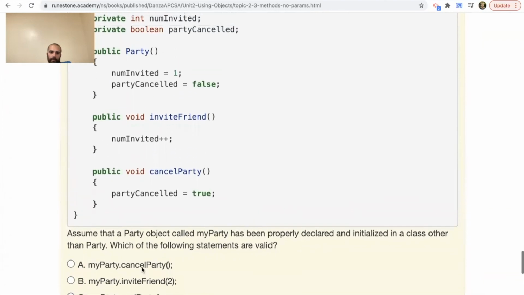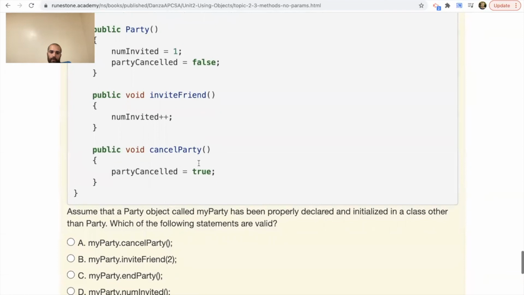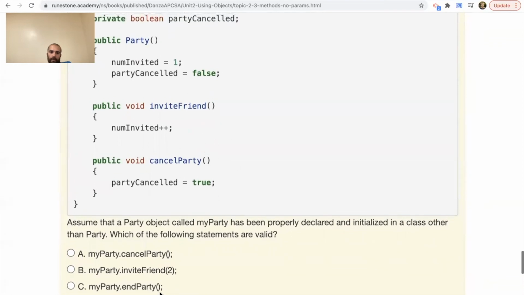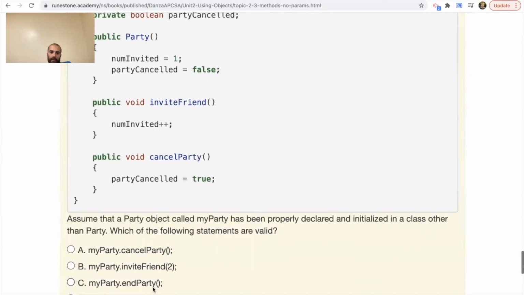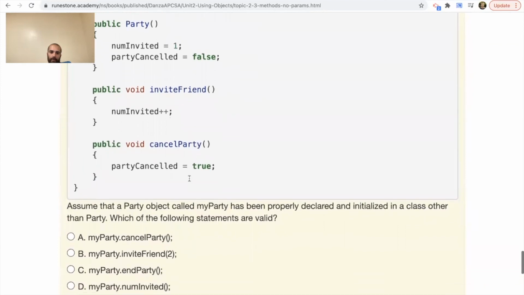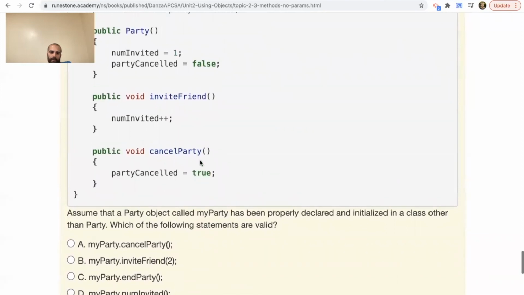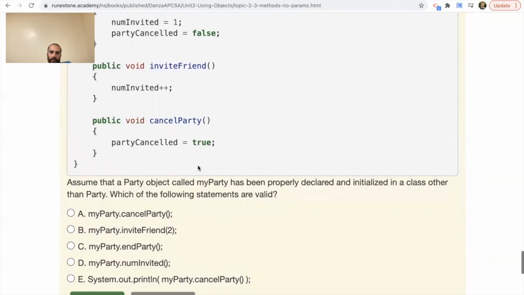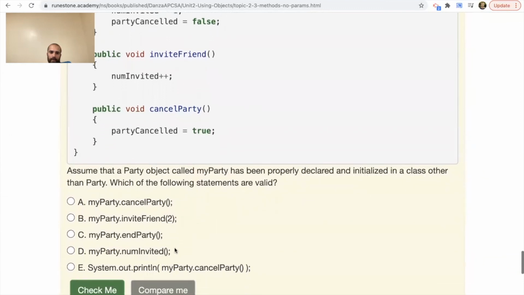N party: there's no method declared in here called N party. Num invited is not a method, that's just a variable. My party dot num invited, once again, doesn't work.